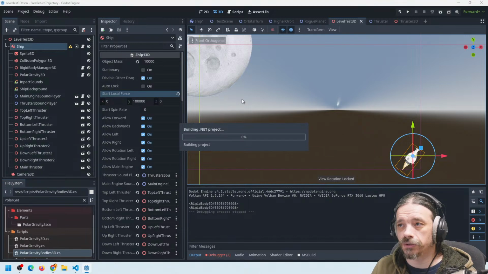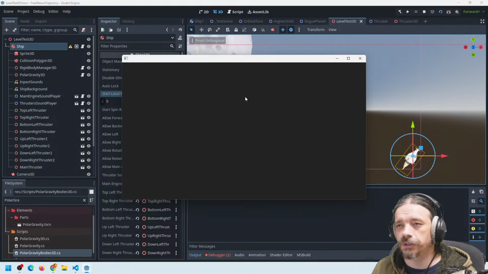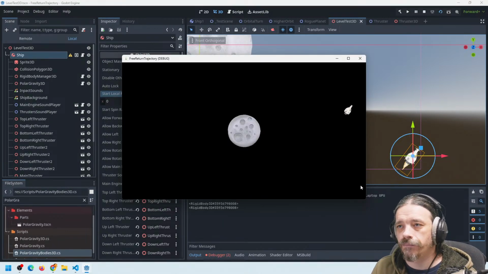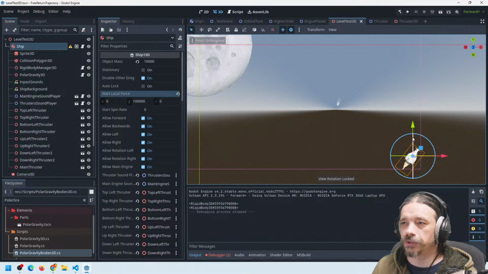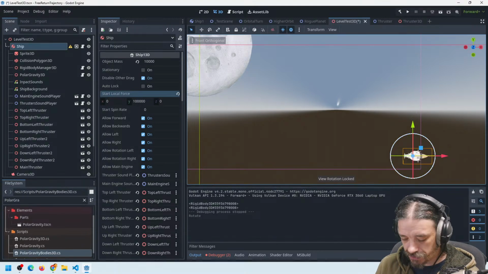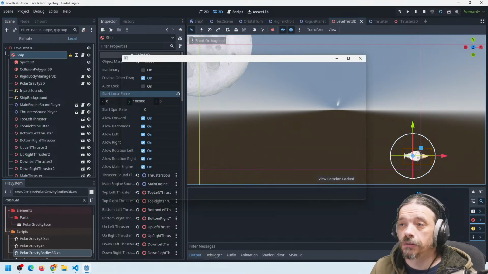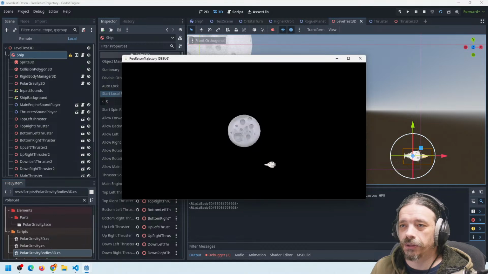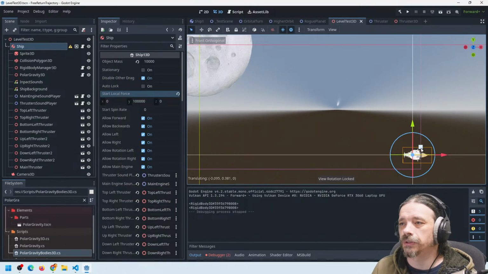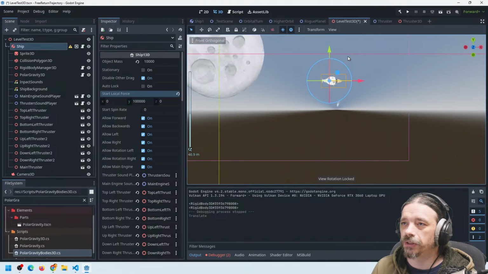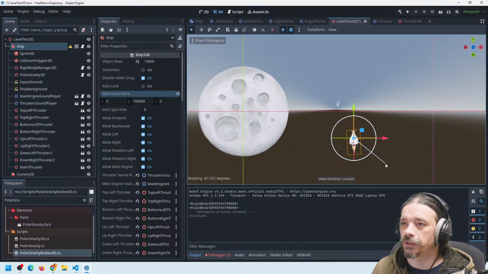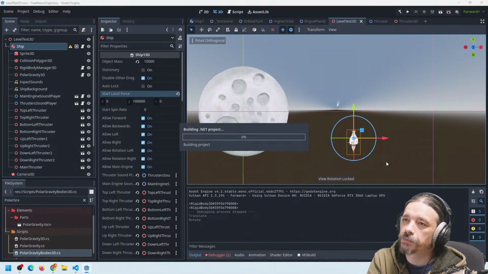Let's see if the thing goes up or goes to the side. Yes, this is what I was expecting to happen. This is not the correct way of doing it, but this actually happened. Very nice.